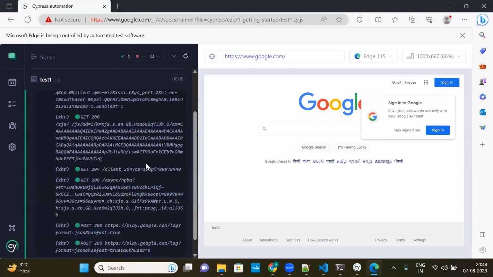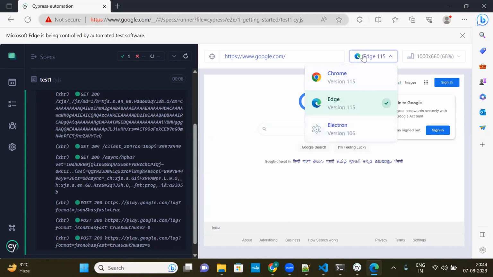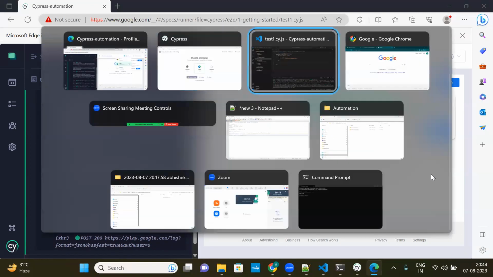It is just launching google.com and running in the Edge browser. From here also we can choose on which browser we want to run. This is the advantage of running Cypress in open mode.